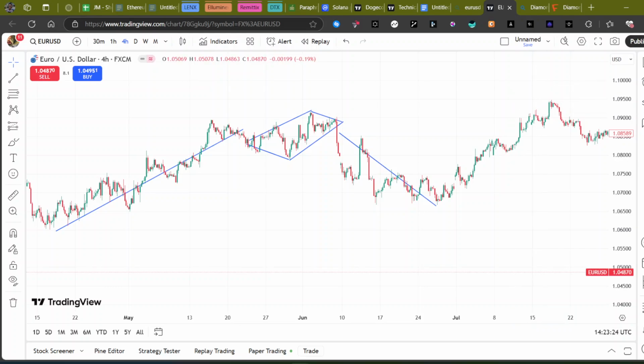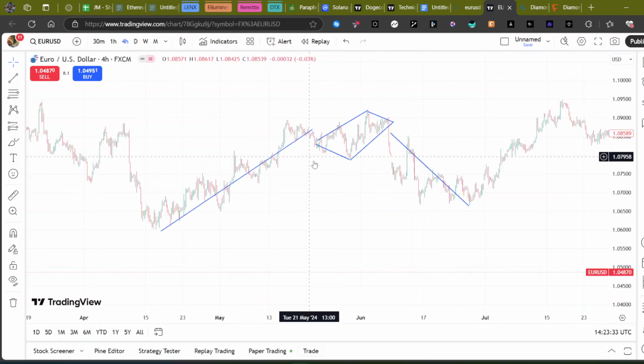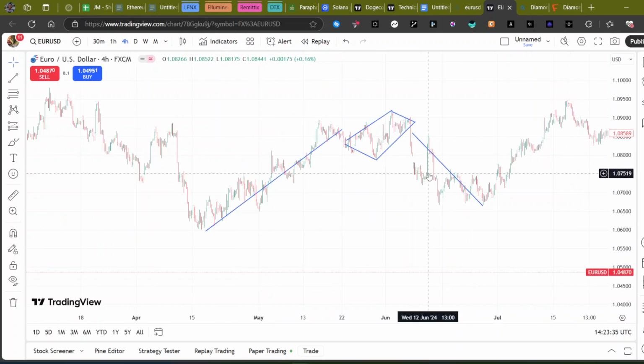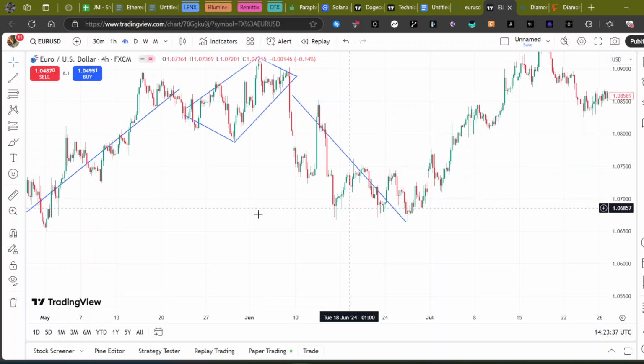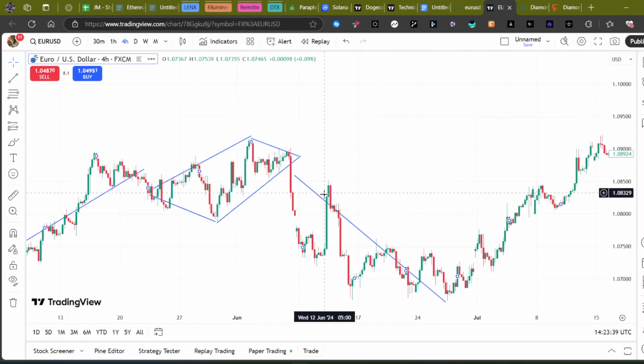All right, now one of the biggest mistakes traders make is jumping into every trade too early without proper confirmation. So here's how to confirm a valid breakout. Okay, we have the break and retest strategy. Now you have to wait for price to break above resistance or to break below support. All right, so once the breakout has happened, then you wait for a retest of the breakout level.